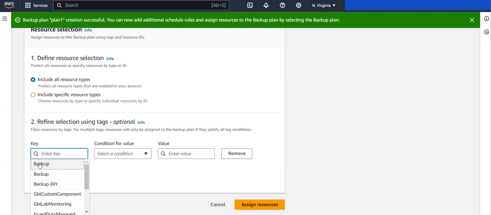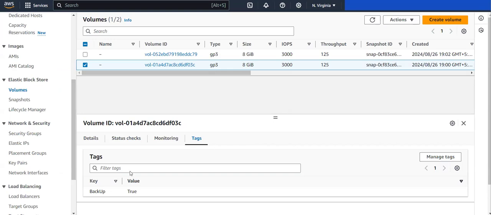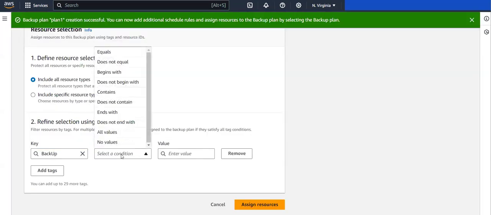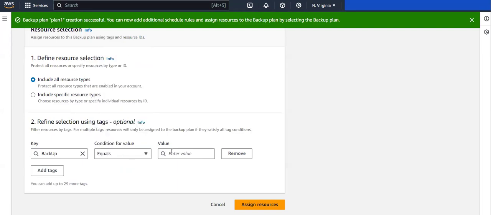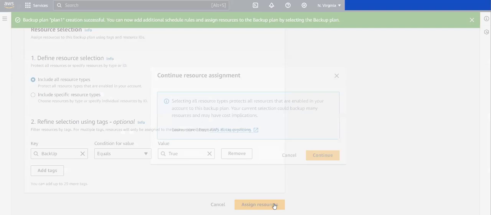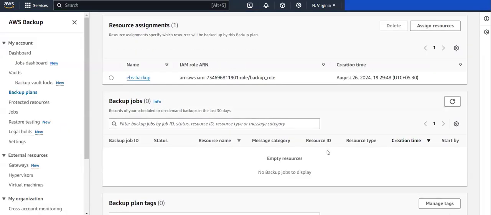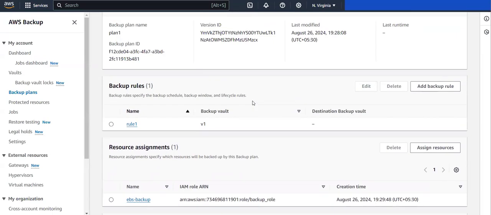This is the backup tag that we created. You can see backup. Now I'm selecting that, with the condition backup equals true, then I want to back it up. I'm assigning the resource, I'm clicking on continue. Now you can see this resource assignment is also done, right?